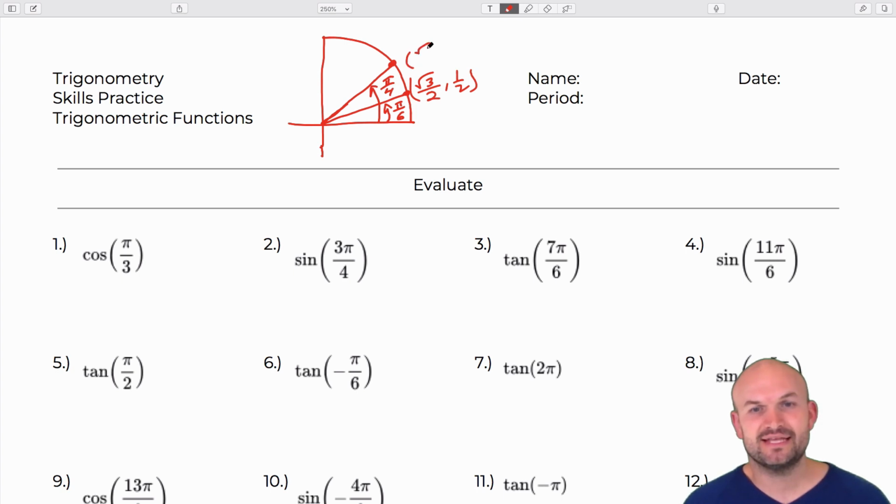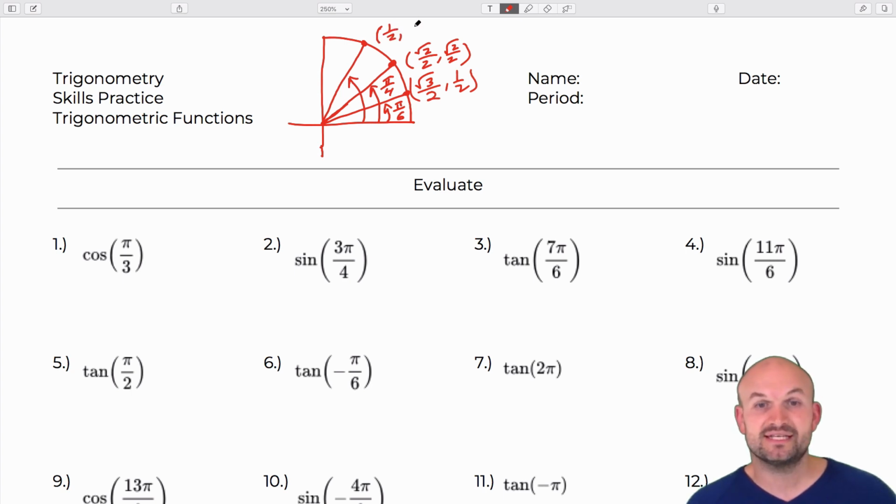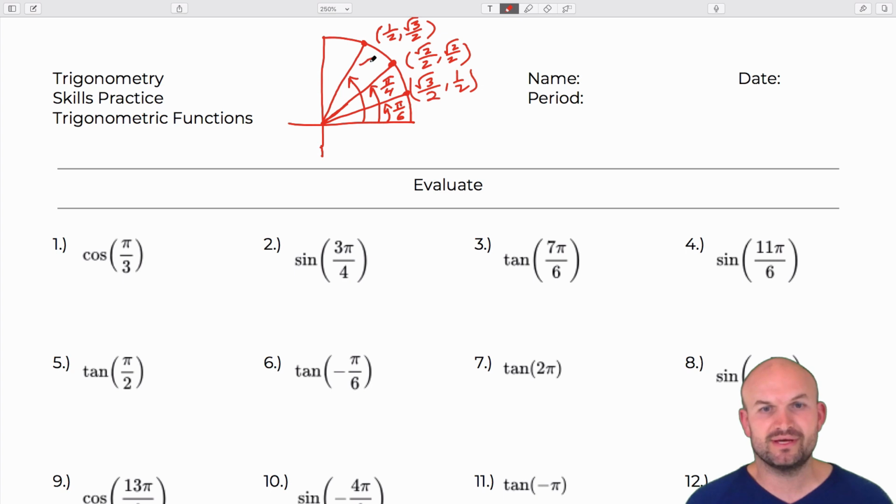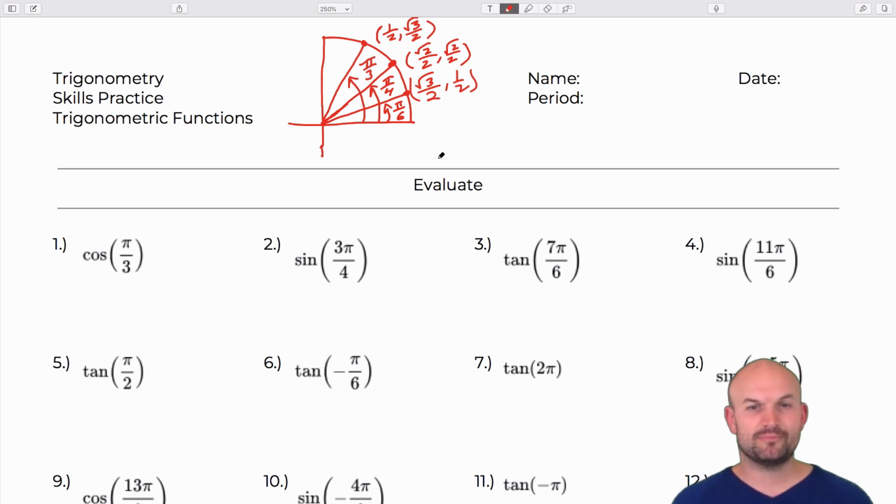And again, if this is too advanced for you, then I have many other videos that work my way up to why I'm getting these angles, where these points are coming from. To give you the short answer, it's using special right triangles being laid on the coordinate grid system, and then a circle is basically connecting those points. But I don't want to overcomplicate things, because if you're watching this video, you're at the point where you understand the unit circle, you understand these points, and you just need to know how to evaluate these.